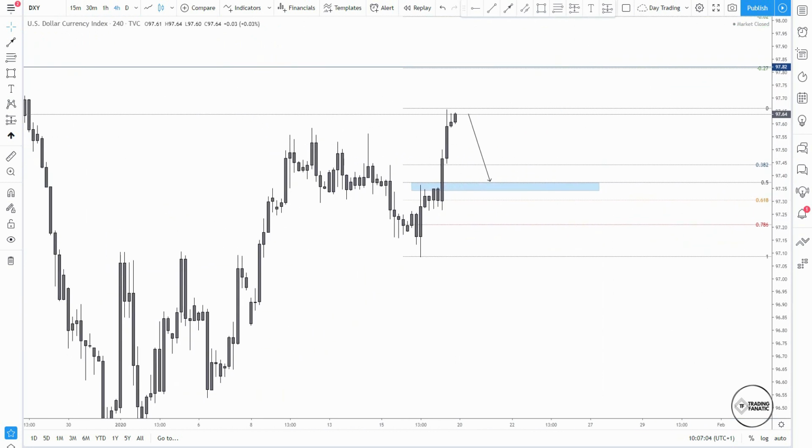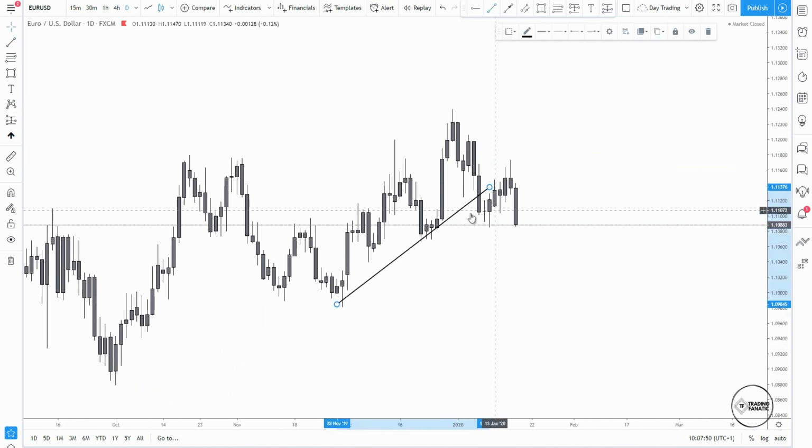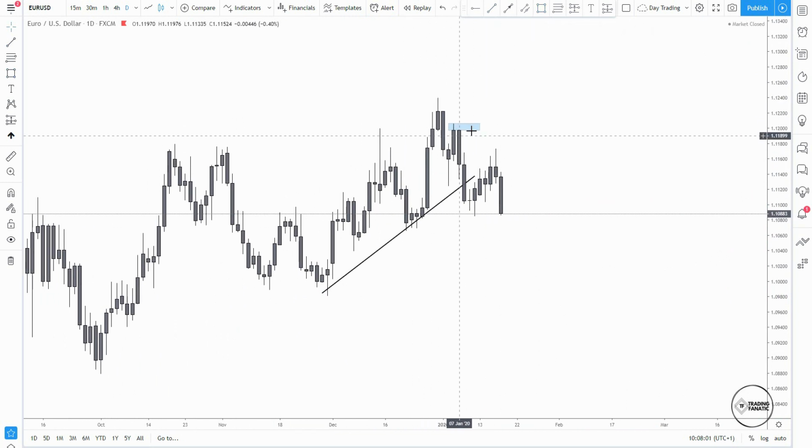But for now, I remain bullish on the dollar, so let's see if Euro USD supports this. And as we can see, Euro USD is perfectly short bias. So how can we analyze this chart? Very simply, we see that the market was trending up, nice higher high, then the market pushed to the downside to create a potential higher low, attempted to push up, failed to create a new higher high, which means that the market is exhausting right now.